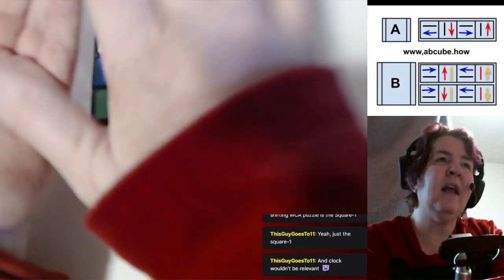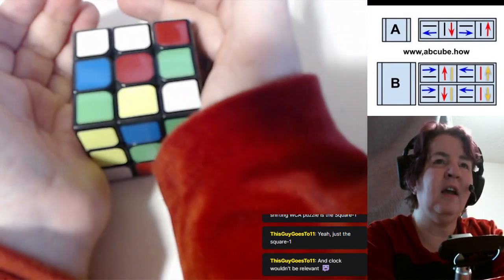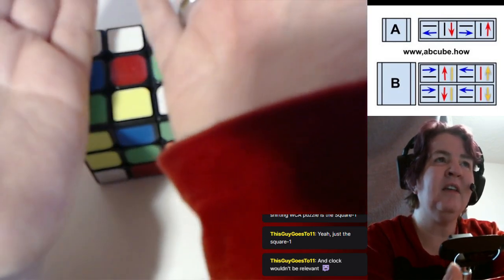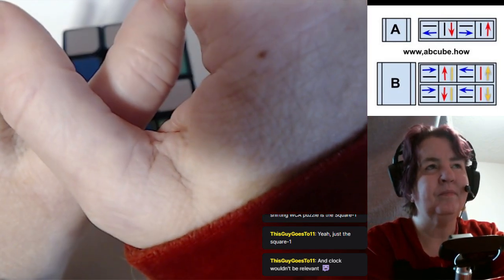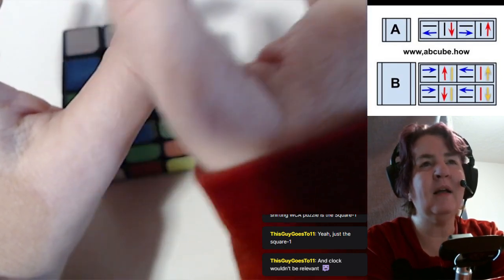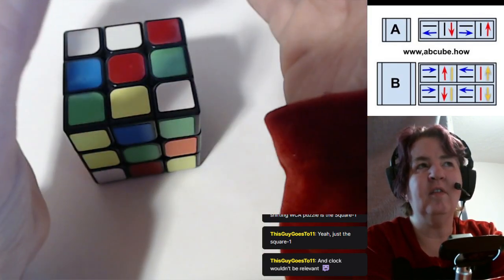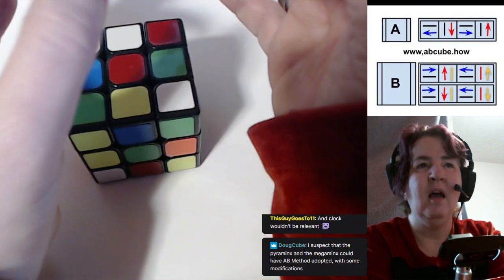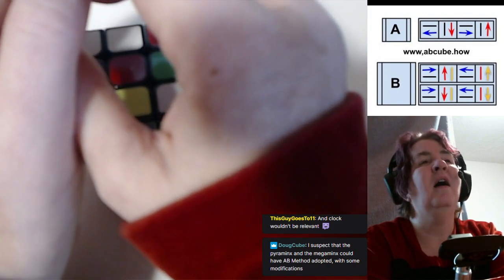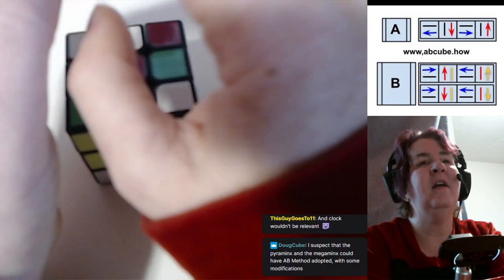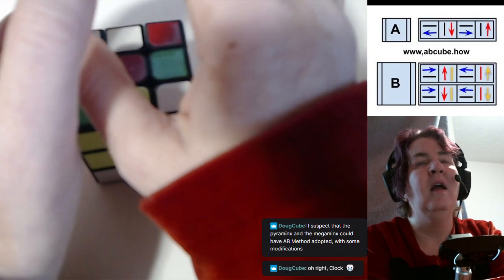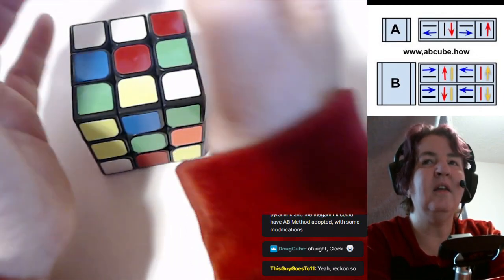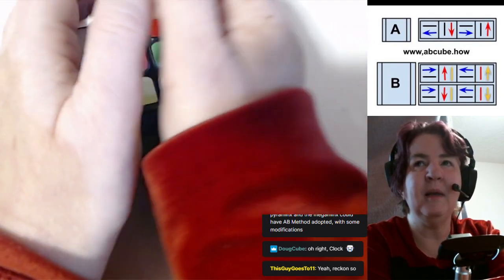For the last layer, the first side of the Megaminx, you can just use intuition. For the last side of the Megaminx, there are 2 algorithms I have to use to get the edges lined up, the front right up front and the RU. But everything else I can do with my A and B.